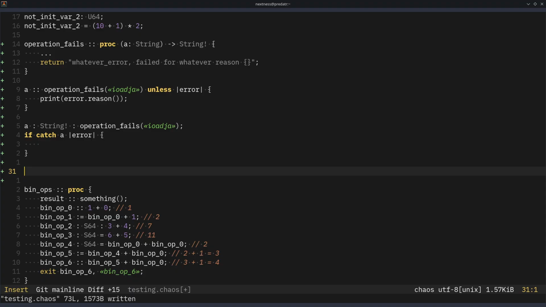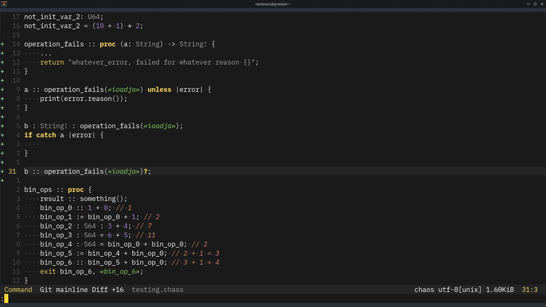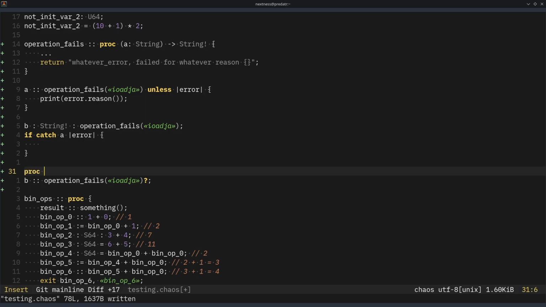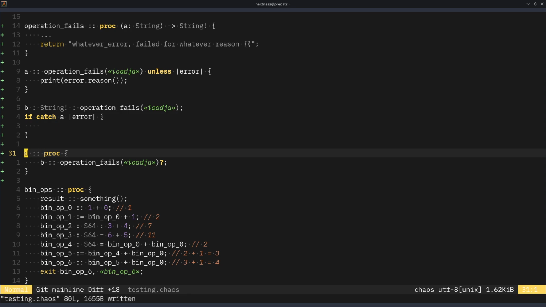One option that I am thinking about is basically having, let me copy this for the sake of making things easier. Instead of checking for errors, we just say, okay, I don't know if we will fail in here, so if it does, just return the error. And it's up to who calls this function. So let's say we have something like proc, and then there's a function in here like d or something. It is the responsibility of anyone who calls d to handle this error.